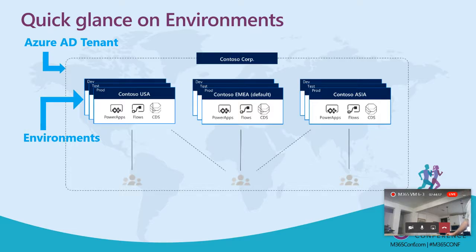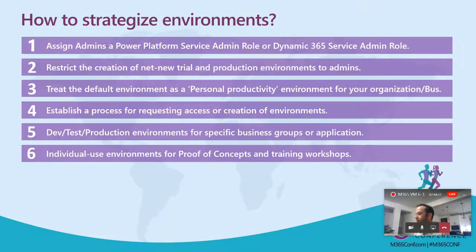An environment can have one or zero Common Data Service instances. So your environment can either be associated with a CDS instance, or it can be without one, where you don't really create any application that uses any entities or the CDS database. Next is how to strategize these environments. These are the 6 main points that you have to consider.